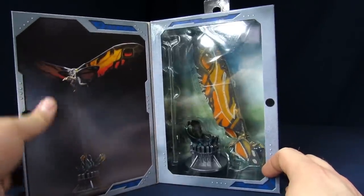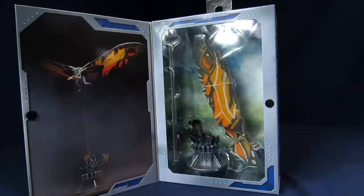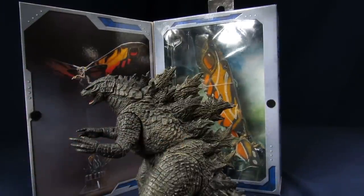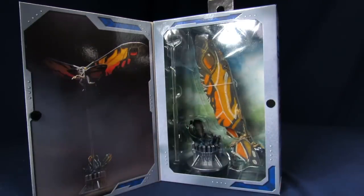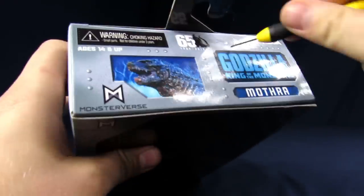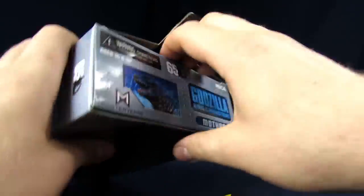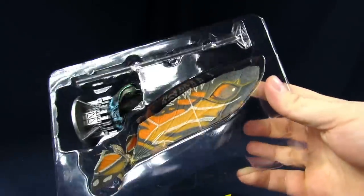I wish this packaging was a little more dynamic than what it really is. I had a knife — I swear there was a knife. I've got a Godzilla figure but I don't think he's pointy enough to open packaging. I'll take a screwdriver too — I'm not even picky at this moment. Godzilla, you're out of the way for a minute. Cut the tape on the top section, get the figure unboxed.